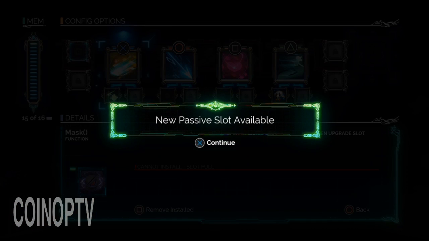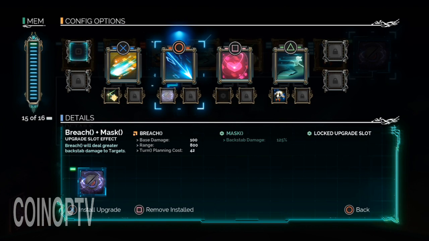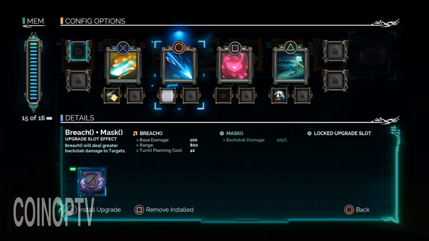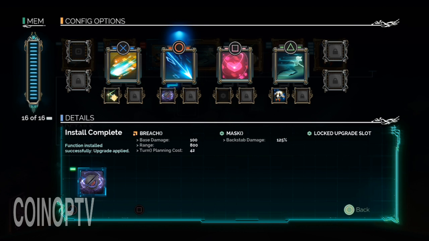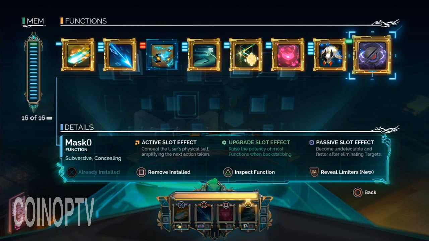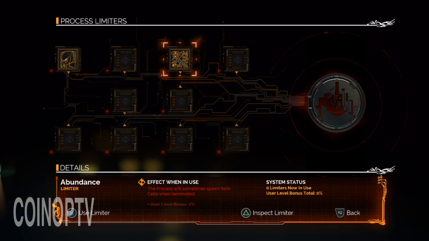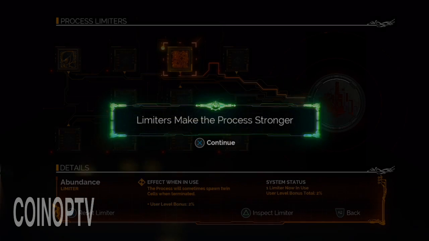So I'm going to go ahead and, now I can actually put something into a passive slot versus an active slot, and then I think I actually put on a limiter here as well. So that's something to keep in mind. Other things I really like about the game, just being able to make these choices. Oh, here I'm going to put on a limiter. Sometimes the process will spawn extra, but then I get a little bonus.